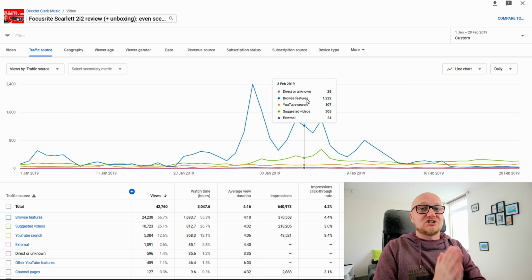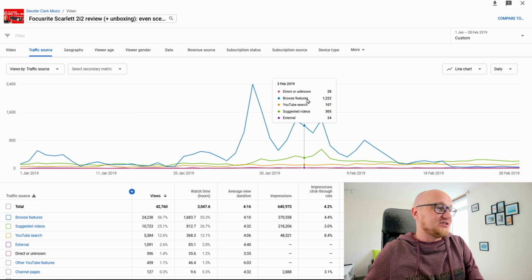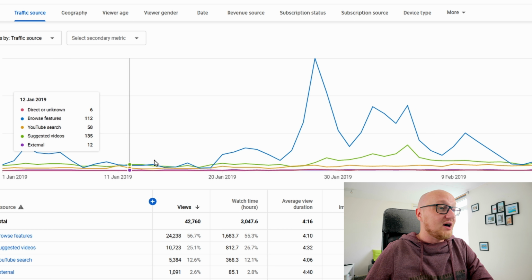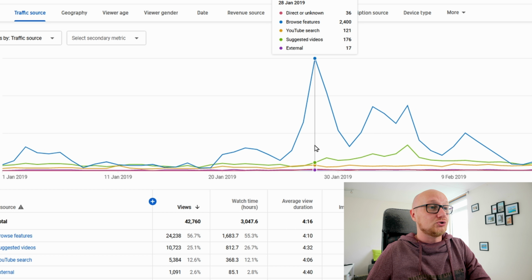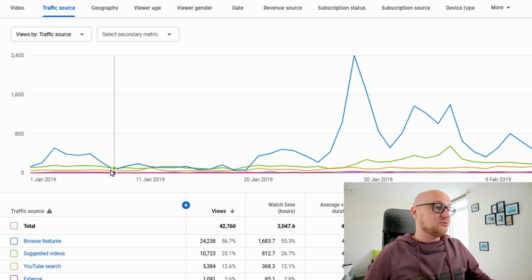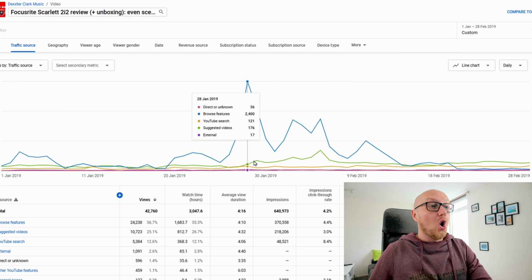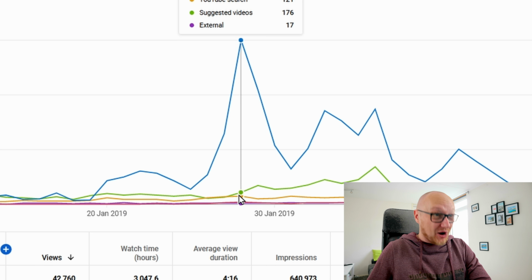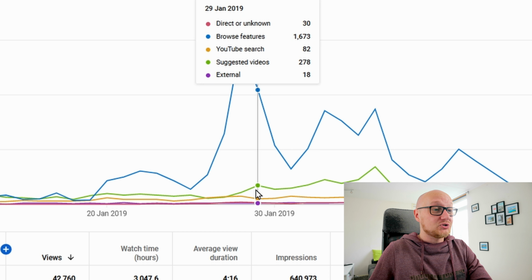These are the stats of my viral hit on my DJ channel. And as you can see, the blue line over here is the one that spiked, that is YouTube Home or Browse features. The green line over here is YouTube suggested. As you can see, YouTube suggested is pretty stable, but only when YouTube Home spiked, it had enough data to learn from, and then YouTube suggested also got a bump a day later.